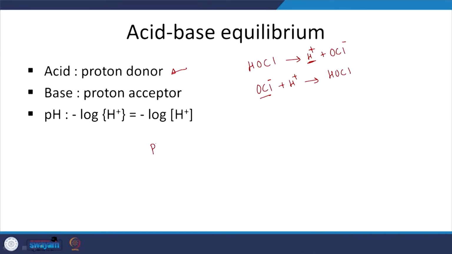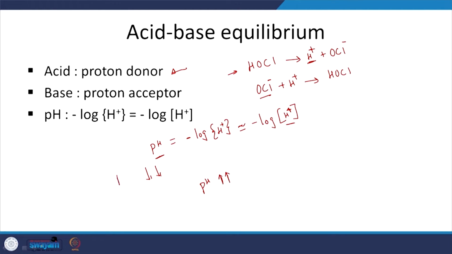What is pH? I already have it here. pH is the negative log activity of H plus, but discussion about activity is a bit too advanced for this course. So we will assume that activity can be approximated by the concentration of the relevant compound or ion here. So pH equals negative log H plus. If I increase H plus, which is the case when I add an acid, you will see that my pH will decrease. But by adding a base, if I remove H plus, or decrease H plus, what will happen? The pH will increase.